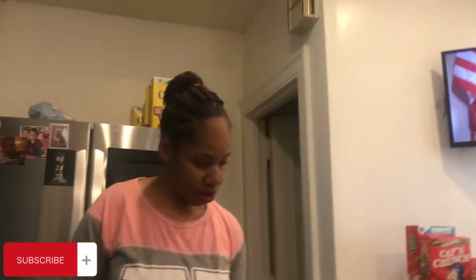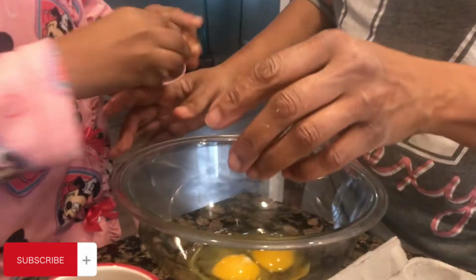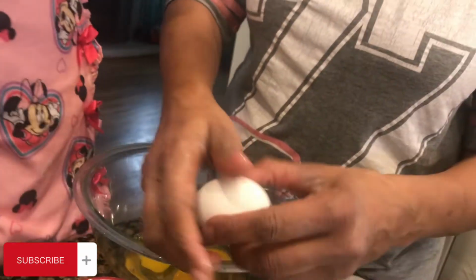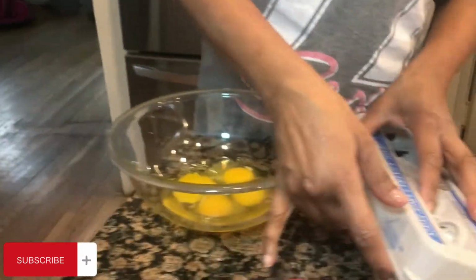I'm gonna crack. Let's see how many eggs I crack. Okay, she wants to help me. Oh, she wants to help crack the eggs. Okay, that's two. Let's turn it this way. Crack the eggs, Skylar. Three. Good girl. Ooh, she cracked it. A little sticky, but she cracked it. One more. Okay, there we go. Four eggs, Skylar. Look at that. We're gonna start off with four. Okay, and a little bit of pepper.